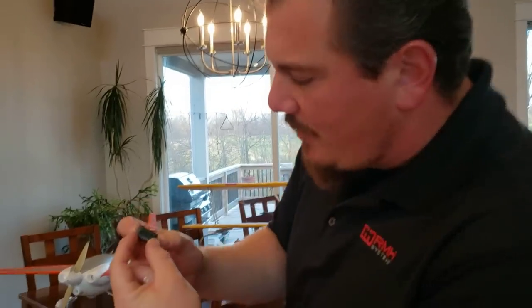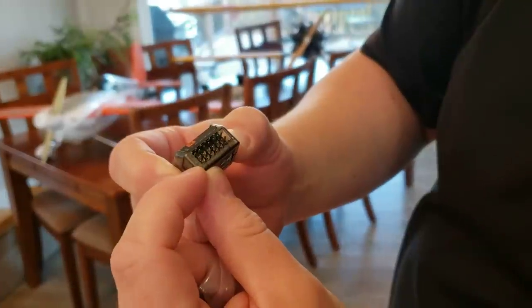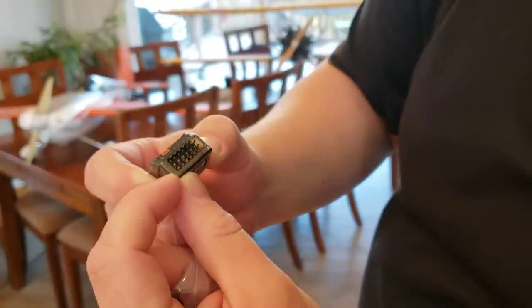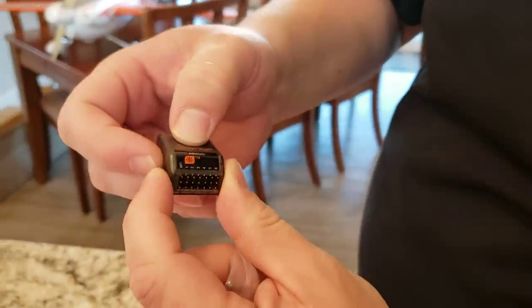And of course, 6 channels. And if you're looking close at these, you can see how it says S plus and minus. So signal plus and minus. So brown, red, and orange. Or Futaba would be black, red, and white, okay? And then a bind button.